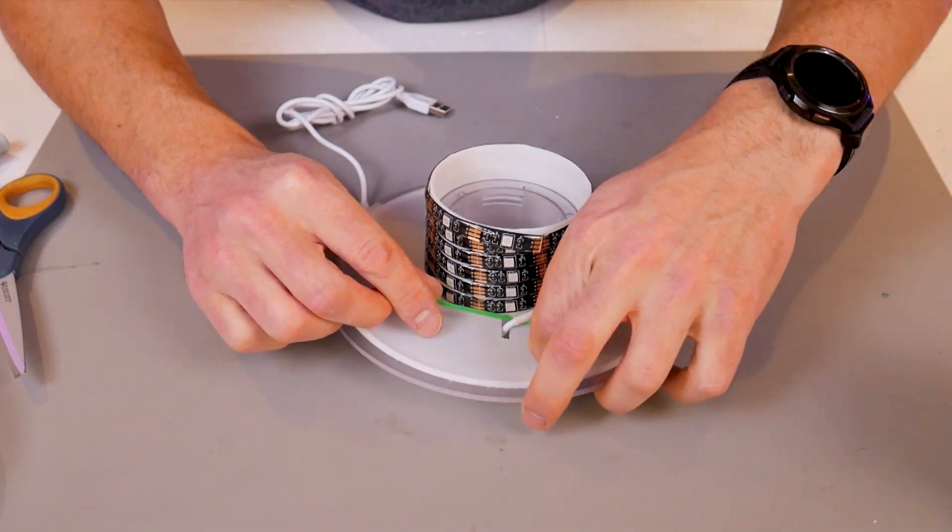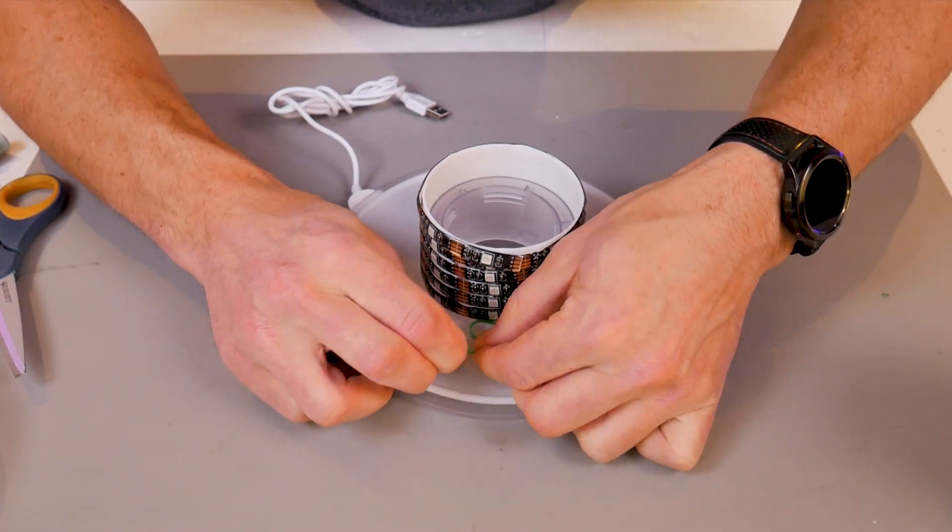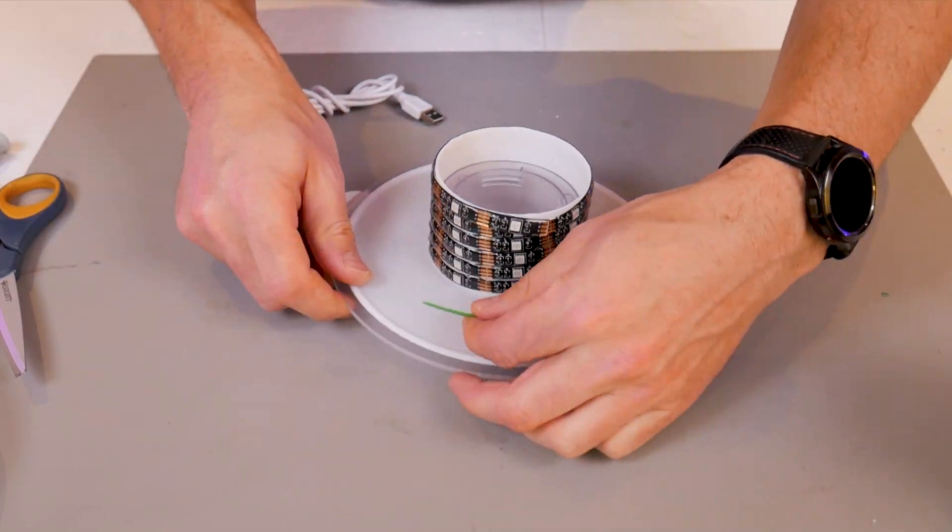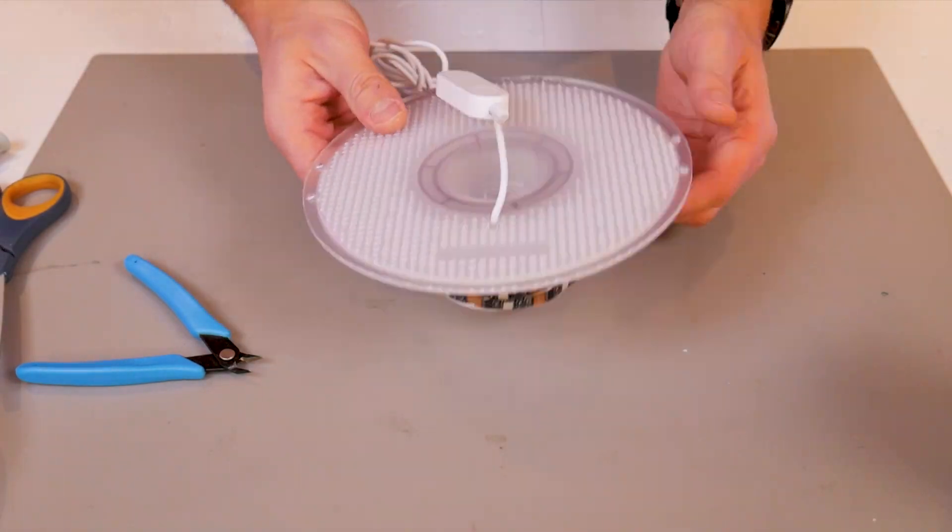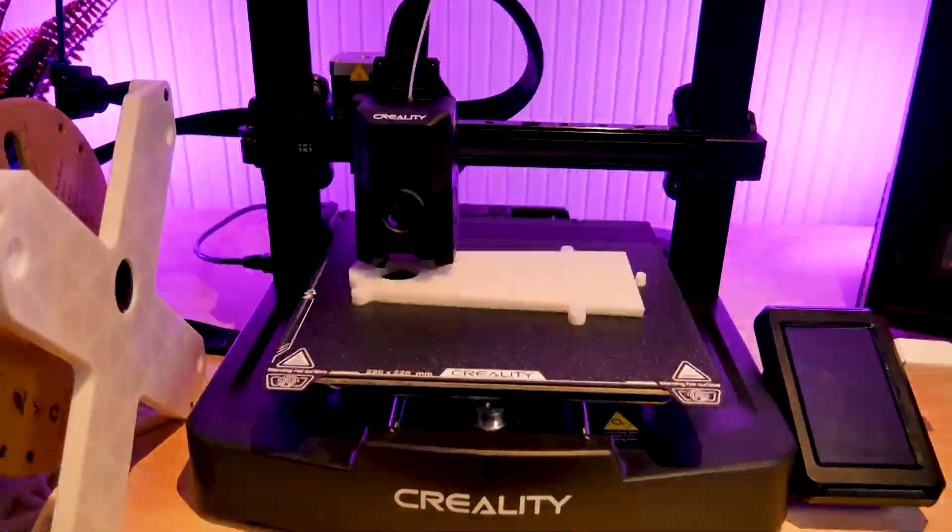Now we'll take a tie strap and wrap it around the round portion of the wire so that the LEDs can't be pulled back out when everything is assembled. You can also put a tie strap on the back side to prevent the wire from getting pushed in and disturbing the LEDs.